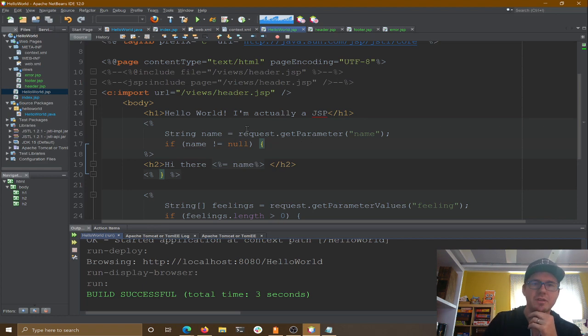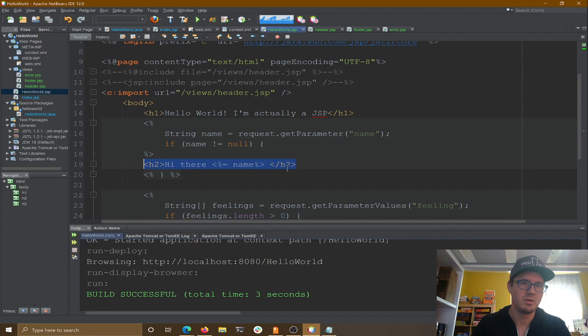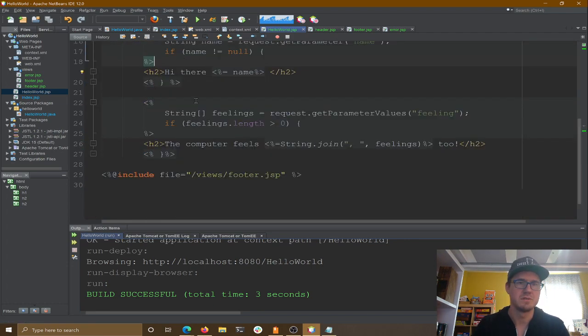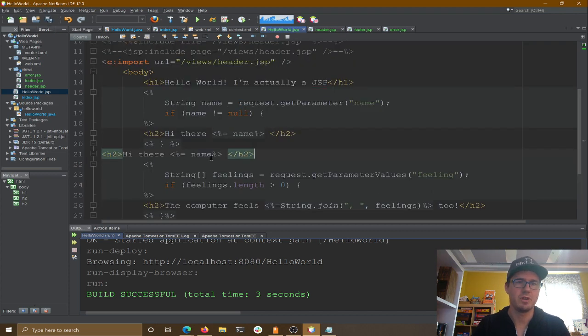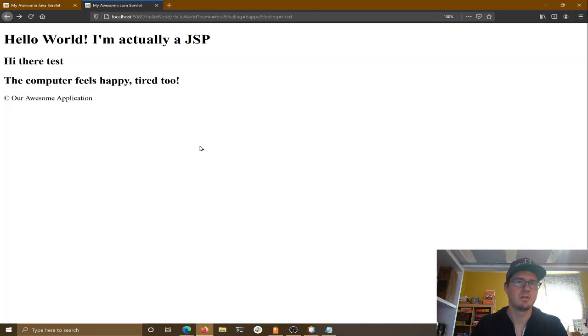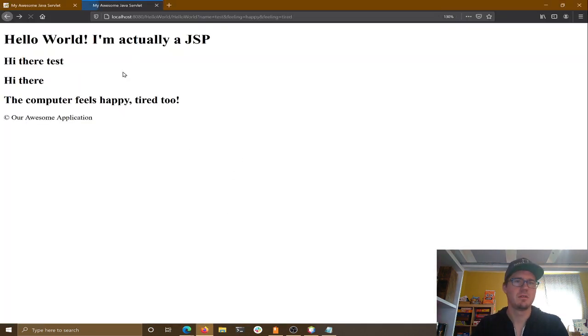Right, so instead of having to do this get parameter, let's see, can we say, hi there, let's try this. Let's add it in here again. Oh, I don't want it inside the if though, do I? Okay, here, we'll just try, hi there, dollar name. We'll add it in here a second time to see what we get here on our main page. Oh, I didn't pull through. I didn't grab name.